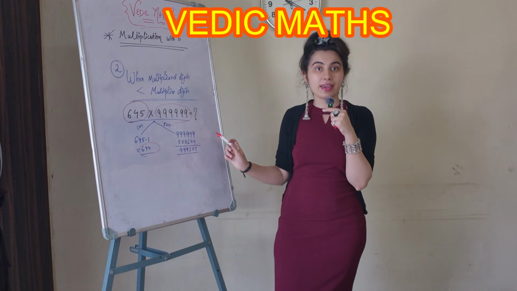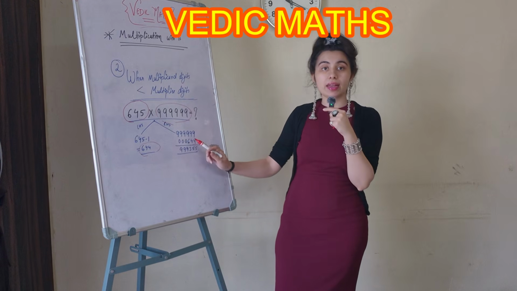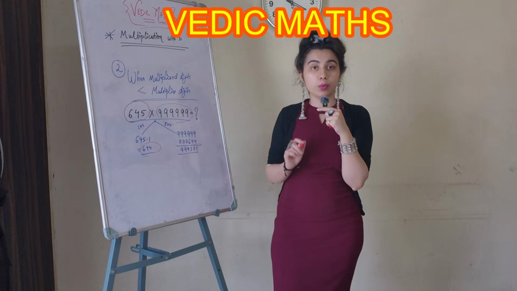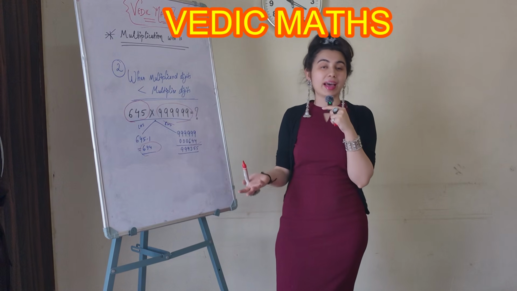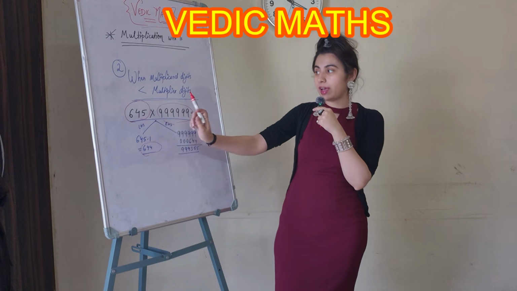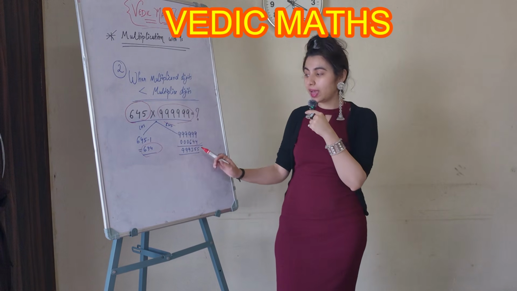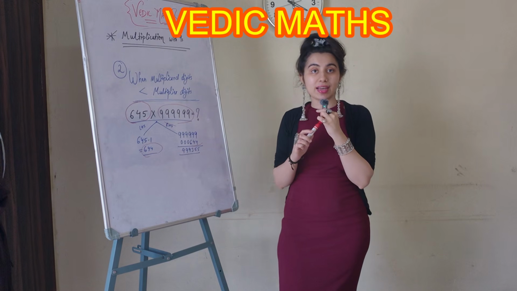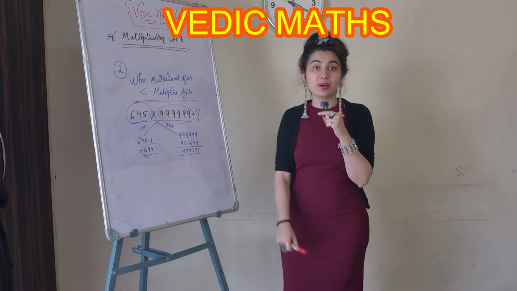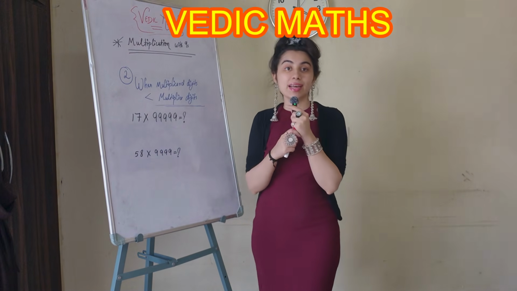So 6 times 9 minus 000644, and what you get? That is 999355. Okay, and that's the answer. Combine both. So by multiplying 645 with 6 times 9, the answer is 644999355. That's the answer. I guess it's very easy, right? Let's see if you are able to solve it or not. Let's take a few more examples.